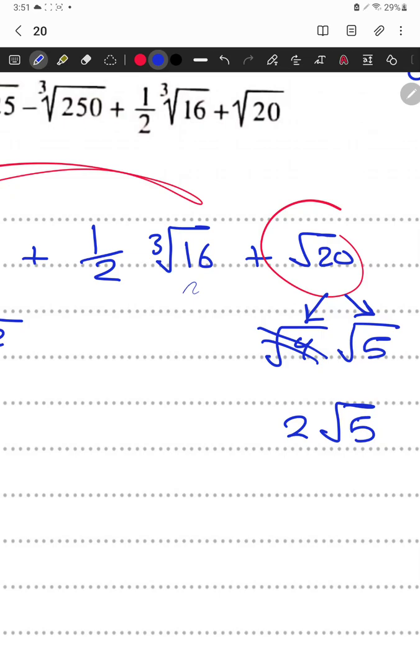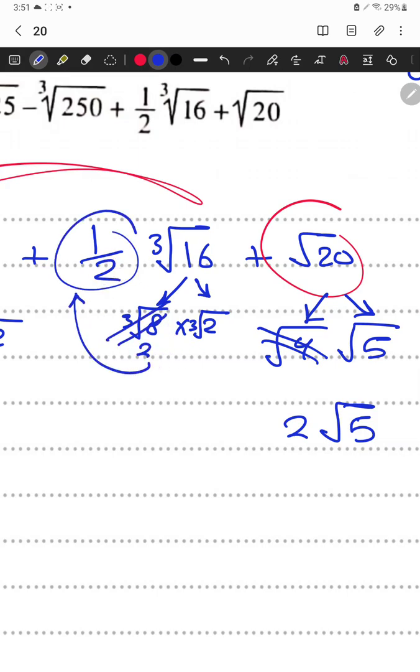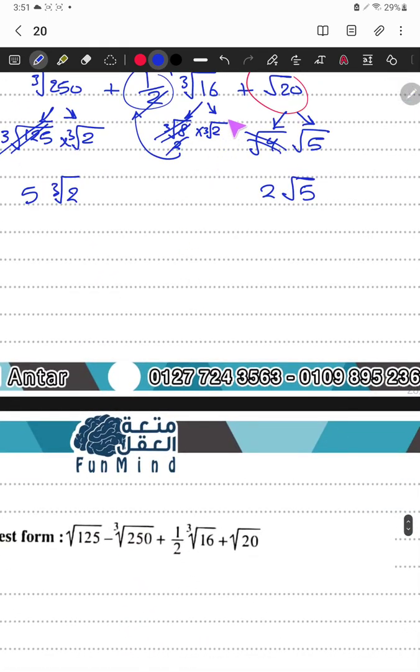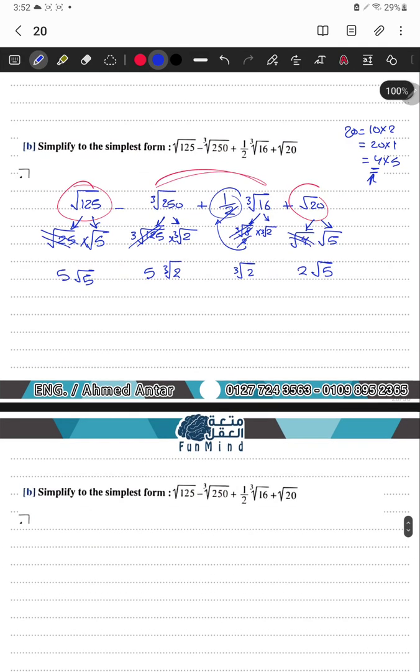I think that the easier way for me is to get the factor of 16 as 8 times 2, then cubic root of 8 equals 2, so now there is 2 and simplify 2 with this half, so 2 deletes with 2, and now you have cubic root of 2 itself. But be focused for the signs here, there is a negative sign here and there is a positive sign here and there is a positive sign here.